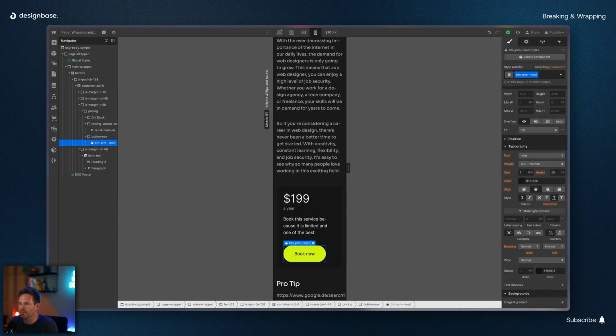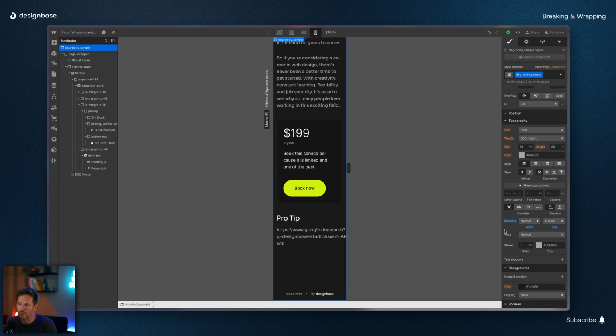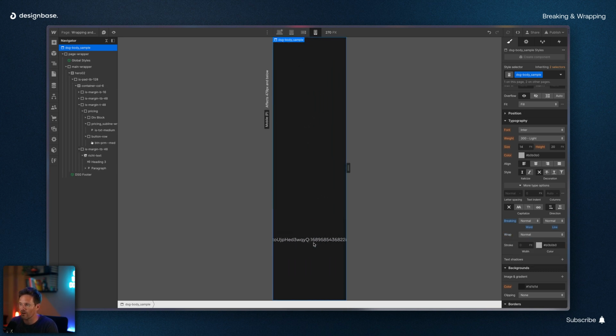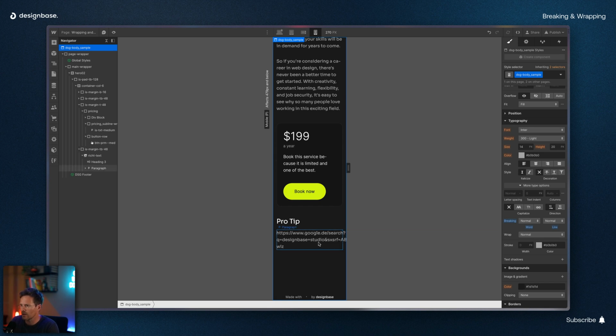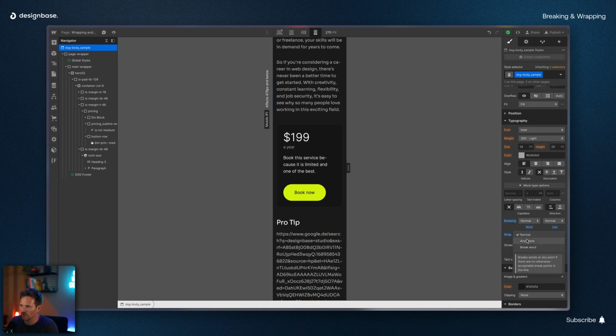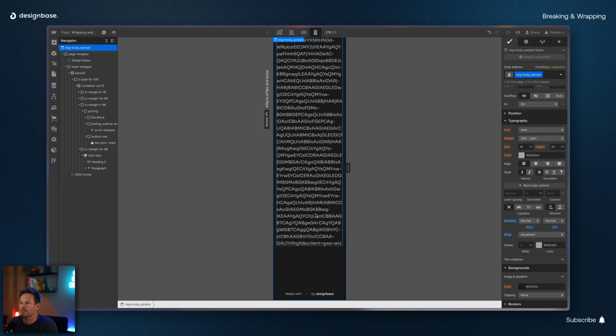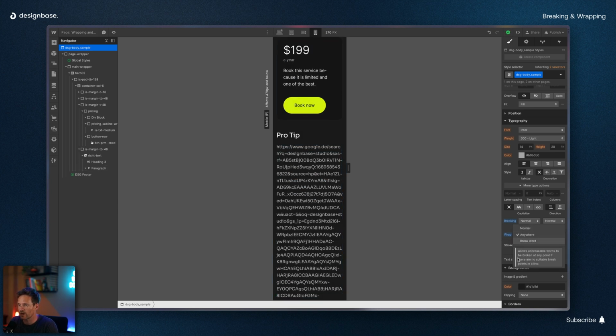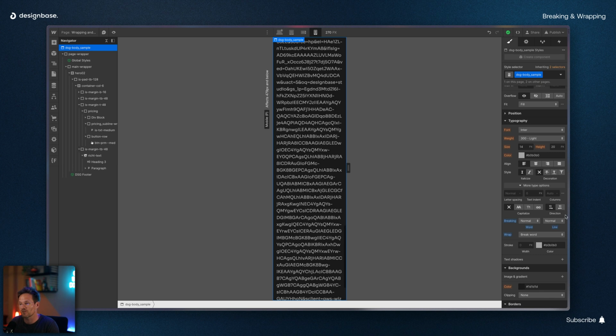Yeah. Then the third new feature is text wrapping. Text wrapping has three options. The default is again normal, and this tells your browser to set breaking spaces between words and hyphens. Depending on the language, words can get pretty long. And here's an example of a very long URL from a Google search. As you can see, it leads to an overflow because there's no white space where the browser can set a line break. Instead of using word break, you should use text wrap here. And wrap anywhere will force a line break in the URL, and we don't have any overflow anymore. The option break all does basically the same, but doesn't respect the intrinsic min content size. In most cases, to be honest, you won't see any difference. So I always use the option anywhere.